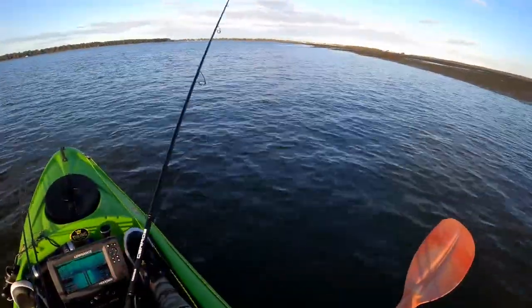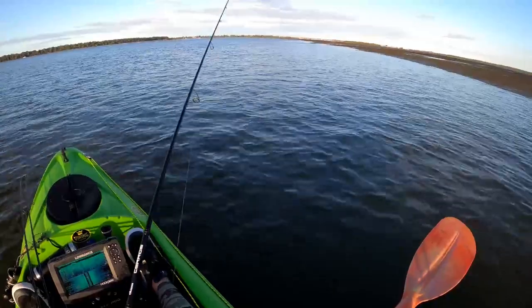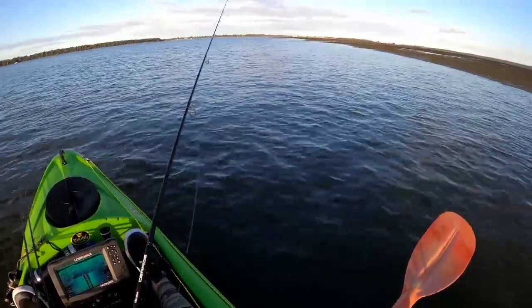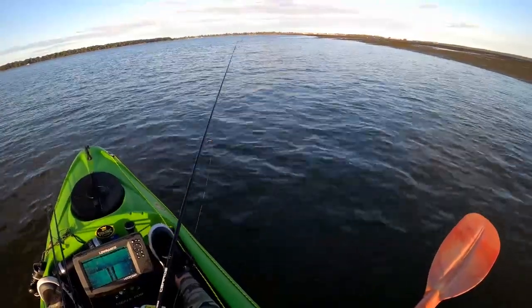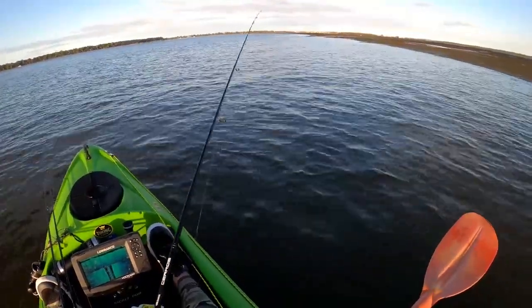Pretty much fish edges for flathead right down the east coast and even down into South Oz using basically the same sort of technique, and caught flathead.